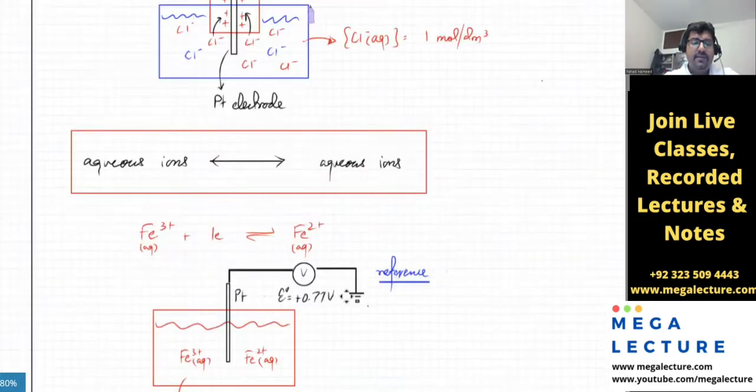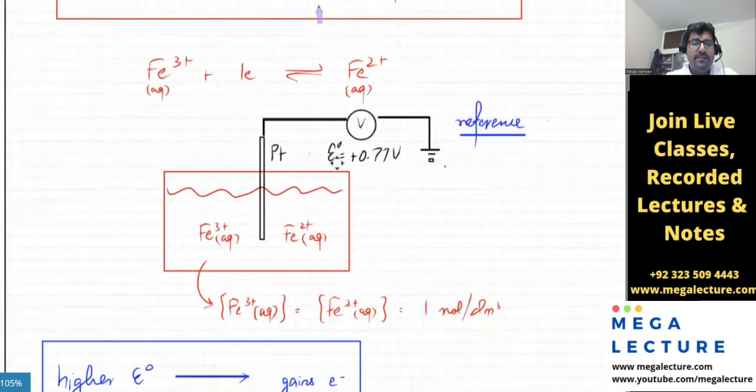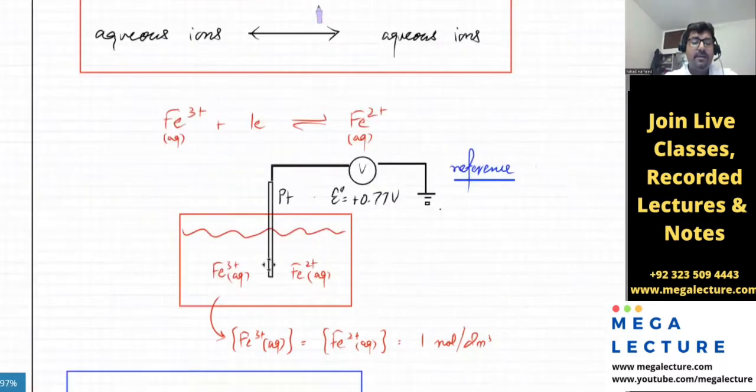And then when both are aqueous ions, that's also when you need a platinum electrode. Like if Fe3+ wants to gain electrons, where would it gain those electrons from? So you would need to insert an electrode made out of platinum because it's inert. So remember the 3 types of electrodes.